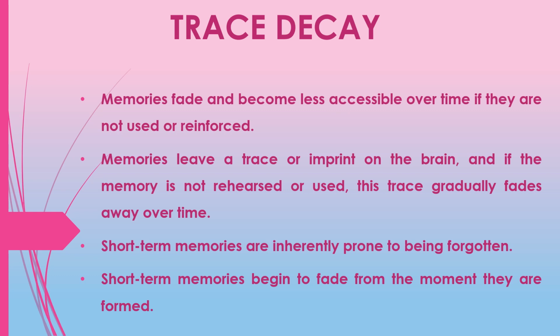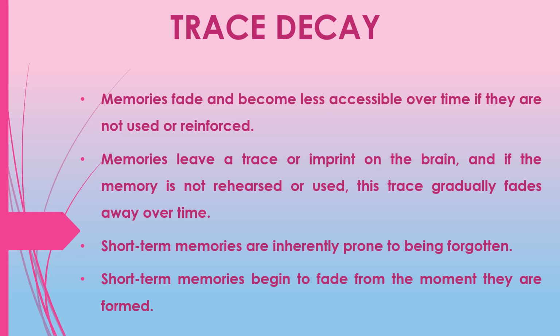This theory relies on the assumption that short-term memories are inherently prone to being forgotten. That is how they work. They stick in your mind for a minute. Then they are either forgotten or transferred to long-term memory. So, short-term memories begin to fade from the moment they are formed until all the traces of that memory have completely disappeared or decayed. In this theory, memory is not impacted by the events that occur between learning information and forgetting. It is simply a matter of time.